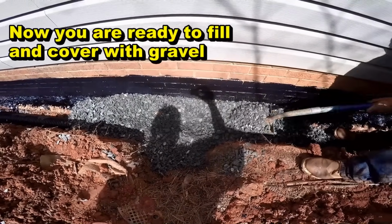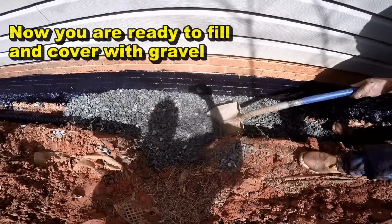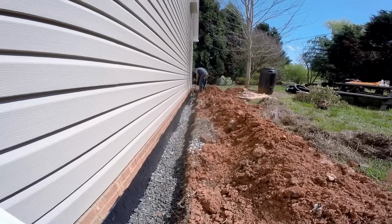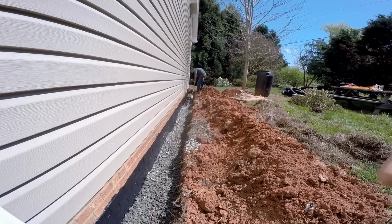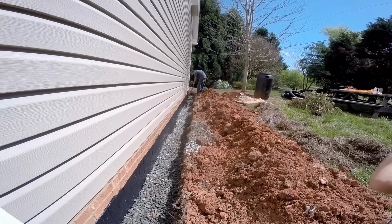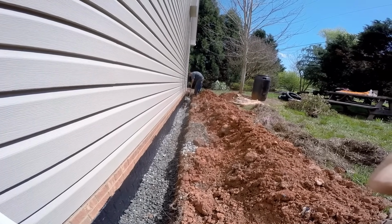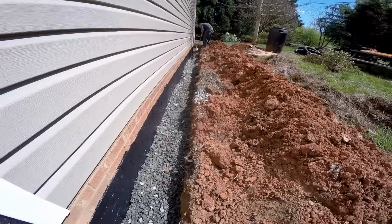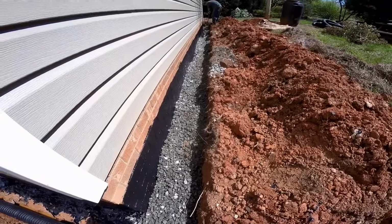So we got our perforated pipe installed. We're putting our gravel down. So we've got our base of gravel down, our perforated pipe, holes point down. Now we're bringing the gravel around, filling up the trench. You need to cover that footer as well as the pipe. You can see it's all the way covered all the way back here.